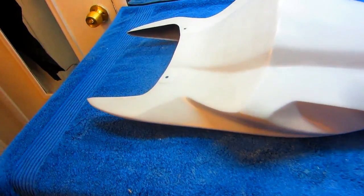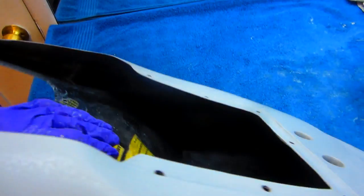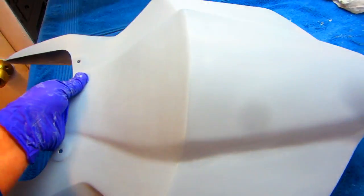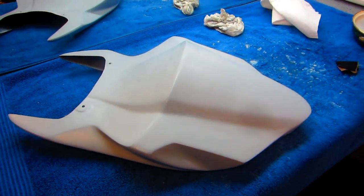So what I've learned so far is that these parts are not only nicely made, but from the look of that, as I'm sanding through a corner and I pop through, it looks like maybe they are thin carbon. Maybe they are, I don't know. But again, if you look at how this part's sanded out, that really is some nice quality stuff. There's no doubt about that.